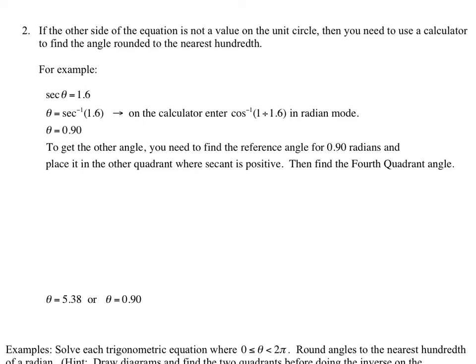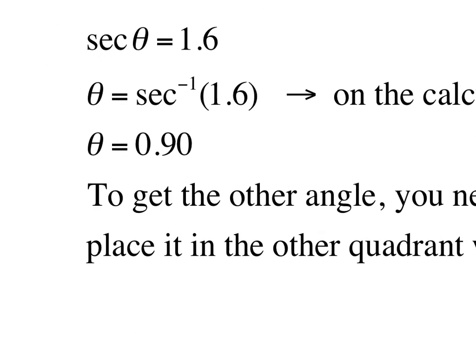Okay, so this is the example we're going to start with. The first example says secant is equal to 1.6. So we're going to use a calculator because 1.6 is not one of our nice numbers on a unit circle. In the calculator, I'm looking for an angle. If you recall from when you first started doing this, I think it was geometry, if you're looking for an angle, we have to use the inverse button, which is this one right here where we have that -1 up there. So we need to be using that button.